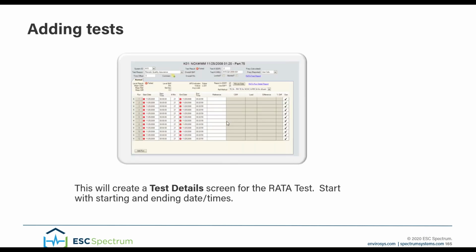When we first create our test, we have this blank screen with a bunch of red all over it. And basically, when we've gone in and we say add a test, we've taken a box with manila folders, opened one up, and wrote RADA and whatever year it is on there. We haven't put the papers in the folder yet. And that's what we're looking at here, is just the folder with no papers in it.